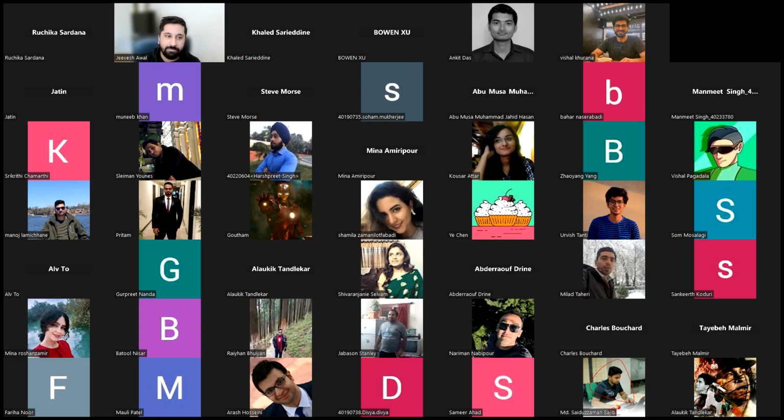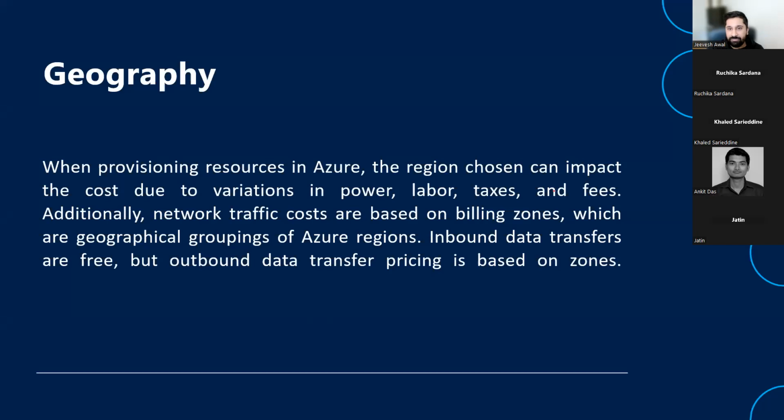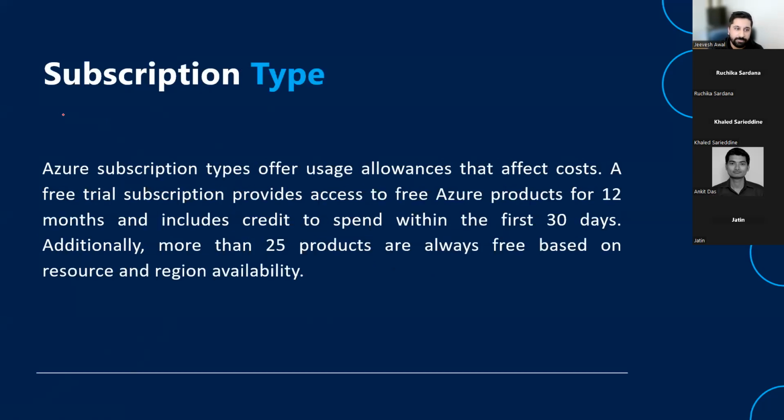Certain customers have come to me in the past with the requirement that they want performance over pricing. So they want a server closest to their end users. They're like, we don't mind the cost being extra, but we want the website to load in a fraction of a second. So depending upon what the requirement is, you can select what region works best for your resources. Obviously, the pricing for every region is going to vary because of the power, labor, taxes, and fees, pretty straightforward stuff. So for the certification, all you need to know is that geography impacts the pricing. The same service running in different regions gives you a different cost.